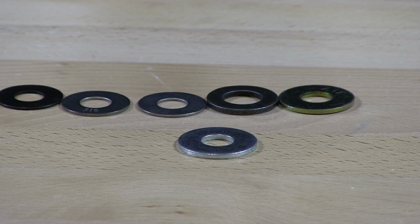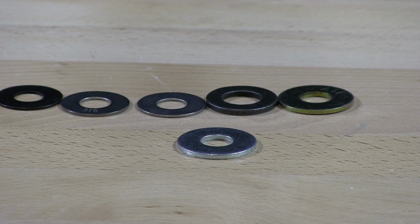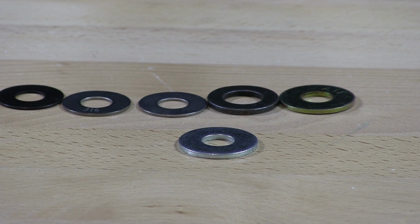This is standard flat washer in zinc coated. These are most commonly used in standard alloyed steel that has a zinc coating on it, and these can be used in any application that is indoors. You can use them on outdoor or exterior applications, but in an exterior application, again, you're going to see rusting.